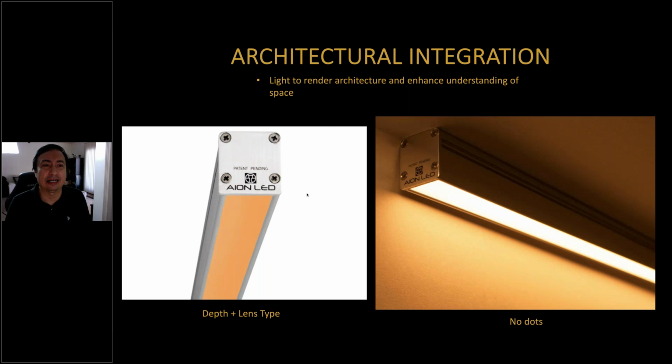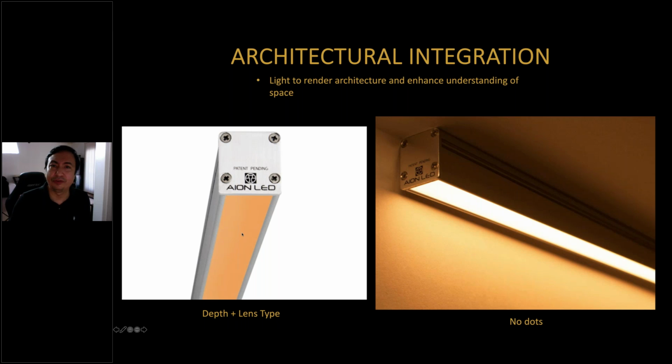Usually, on average, there is a reduction of about 15 to 20% in brightness when it goes into the channel, depending on the type of lens that you use. Channels come in many different shapes and sizes. You're going to have surface mount with different types of depth and different widths, depending on the application. There are some that are recessed, with little wings so that it doesn't go all the way through into the channel that you prepare for the linear strip. And then there are others that are a little more seamless, and trimless, they call them. So, different types of channels.